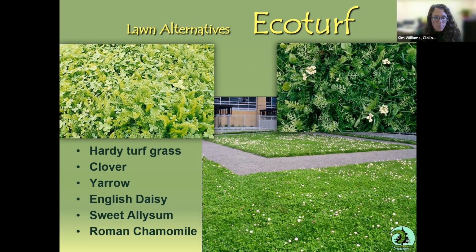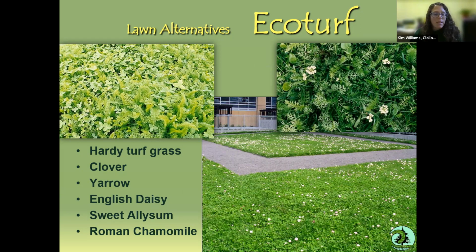If you are going to be planting a high traffic lawn area, there are seed mixes out there. It is the one time I recommend using non-native seed mixes that are low maintenance, low grow, low water seed mixes. And that's what you want to plant for your lawn. But if you have areas where you can do eco-turf, this is great.